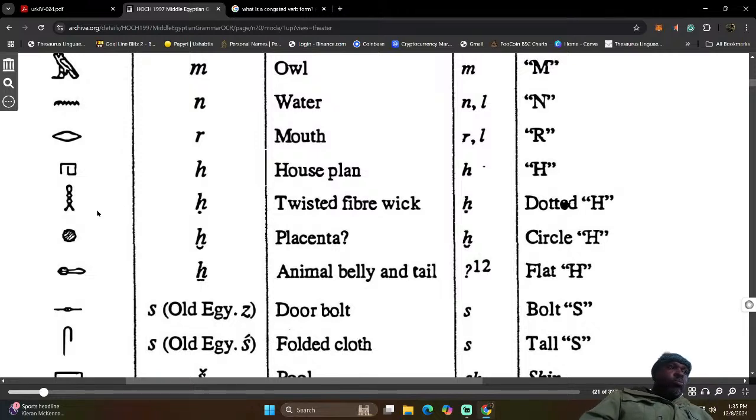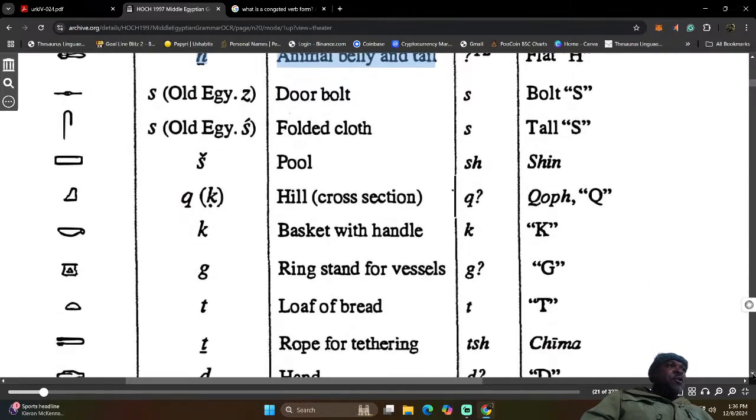Kemet. Because I didn't say Kemet, I put the KH on it. And that would be this one that they call the placenta. So now we know when we see the half moon looking symbol under, and it's an H, it's actually the sound. And this one is too. With the straight line, it's more of an X sound or whatever, so to speak. Right here it has a question mark in number 12. And so you can learn these. I won't continue, but I will finish these.